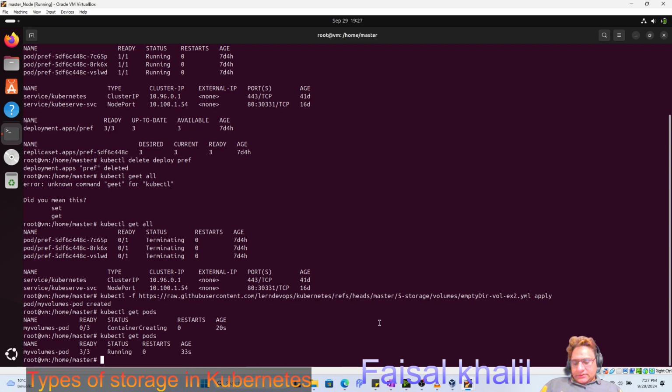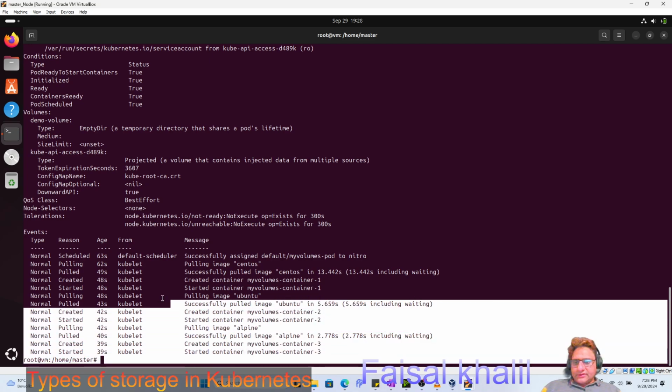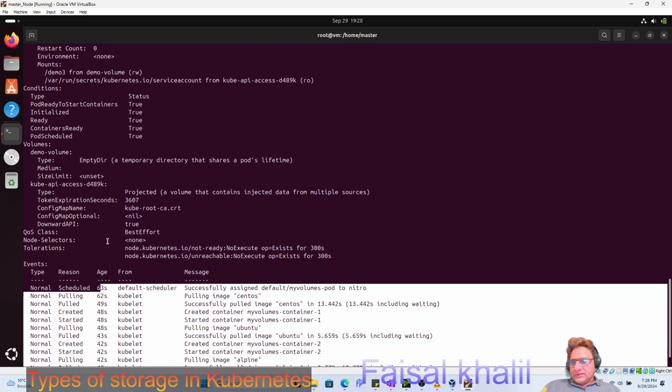If we inspect, for example, kubectl describe pod, and the name of the pod is my volume. Here you have a lot of different information. The different containers have been created, right?